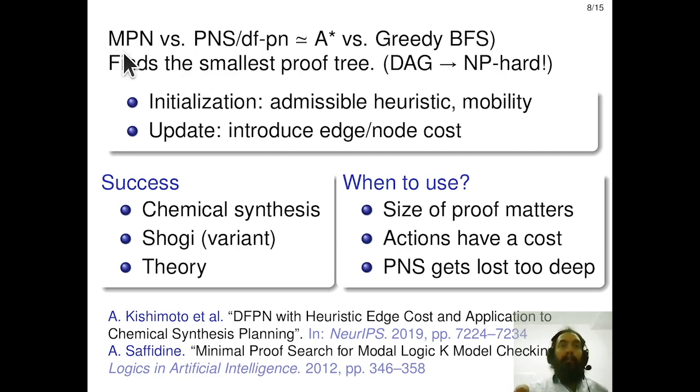The nice thing about minimal proof search is that it has the guarantee that it will eventually find the smallest proof tree if there is a max win, or the smallest disproof tree if it's a min win or a max loss. So it will output a proof or a winning strategy of smallest size either way. That's only true if we are provided with a tree. If we are provided with a DAG, it might not get the smallest, and as a matter of fact, finding the smallest proof DAG is a very difficult problem to solve.